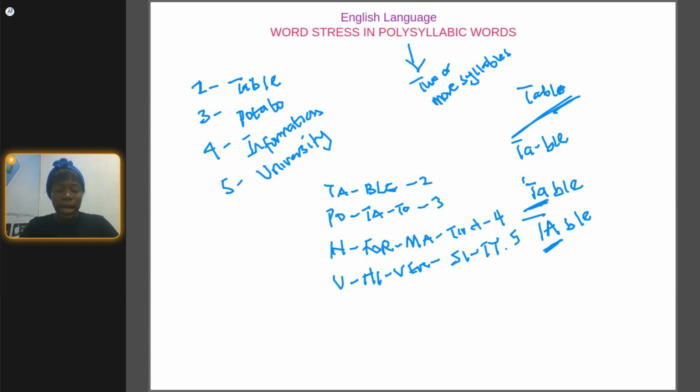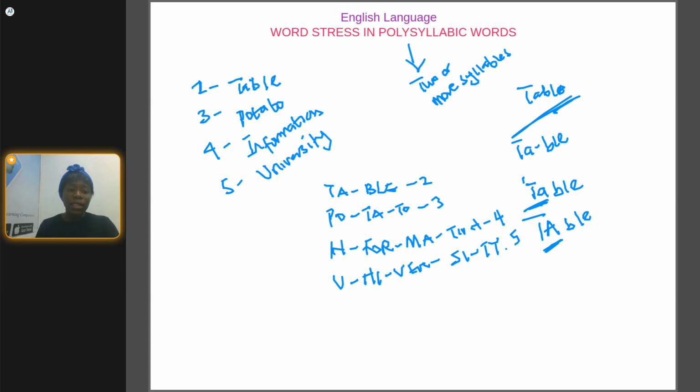Again, I'm going to mention that these rules are here to guide you, but there are exceptions to these rules. Your sure bet in determining stress is to let your mind and your ears work correctly. Once you are able to pronounce a word correctly, you can decide by tuning your ears and your mind to know which of the syllables is longer, is louder, and pronounced in a slightly higher pitch. Then you know which one is the stressed syllable.